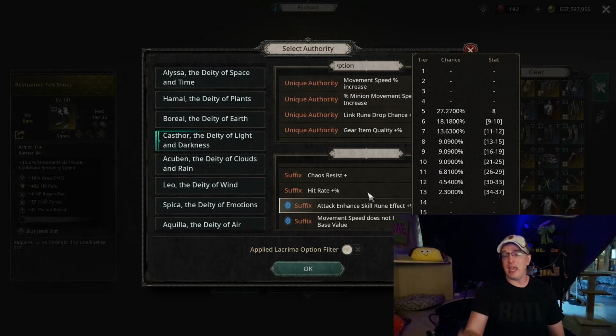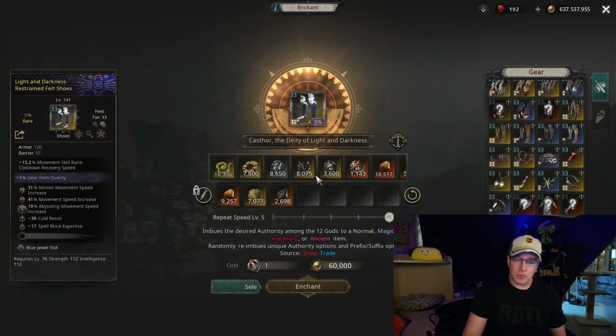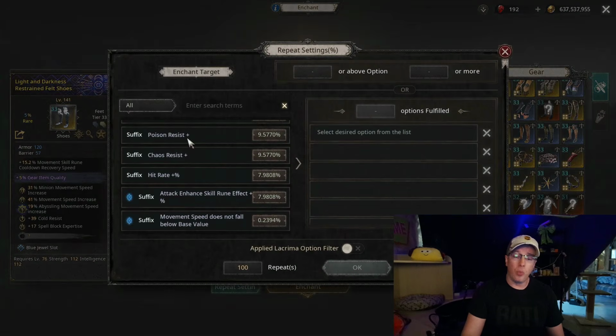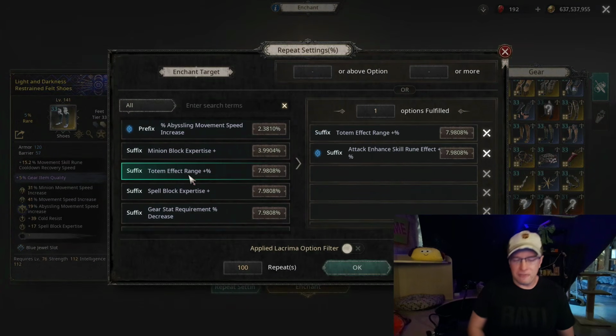which is going to give you a lot on your enhanced skill. Now we went damage dampening on the other one, so we're going to go attack enhanced skill rune on this one. So Cathsor authority, and that's going to be our first move. We're going to start suffixes, so we're going to look at the suffixes we want. We know we want this one. The other one we want is totem effect range.